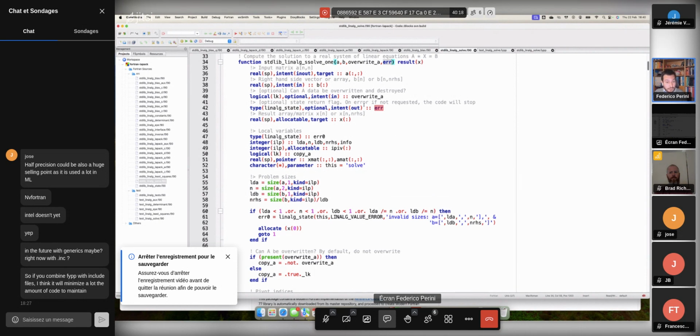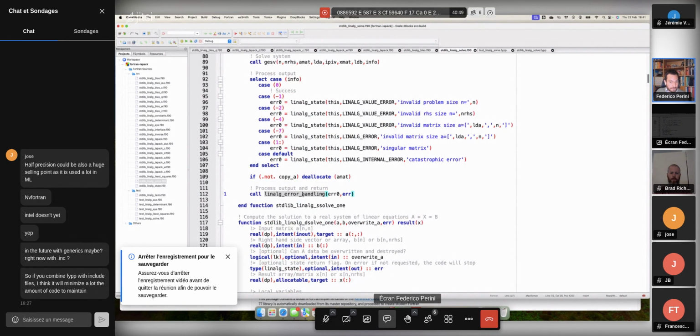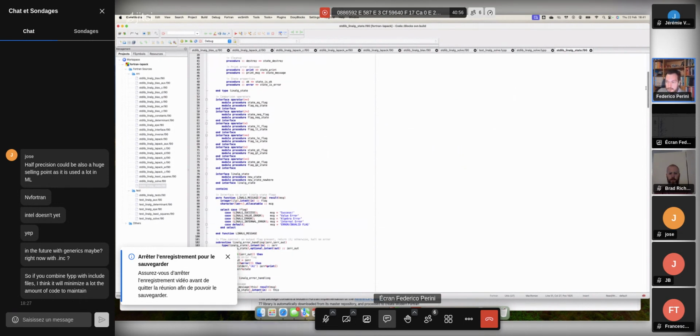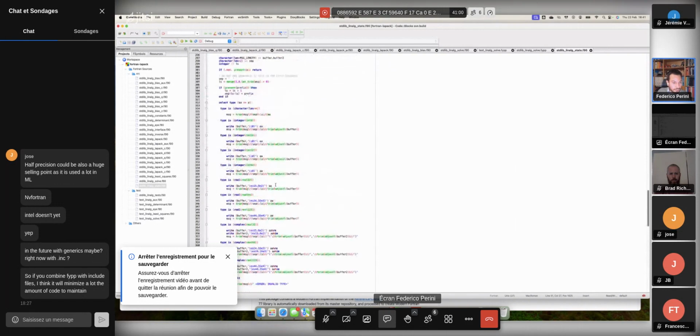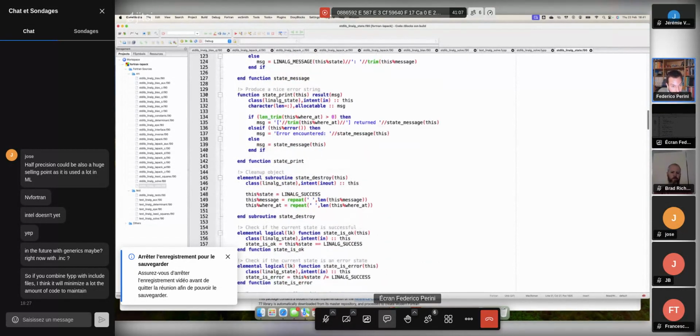But if you don't request an optional output, so you just run solve AB, for example, and something goes wrong, the code will stop. The way it's implemented is, there is some very limited flow control. So for example, here, something happens that doesn't work. Okay, so generate an error state, which has information about the routine that it happened upon, an error flag, and some messages that describe what the error is about. Then you go to the flow control routine, error handling, that I will show you how it works. The error handling routine is very simple. Basically, if you don't provide the output argument, it will just stop the program. If you do provide the output argument, it will just return the error state.